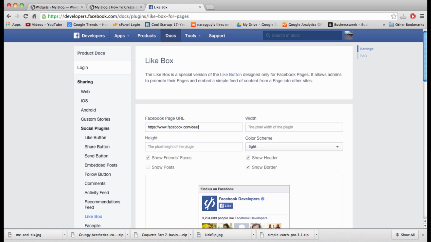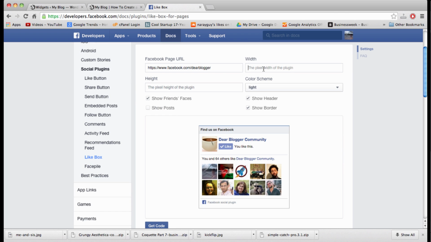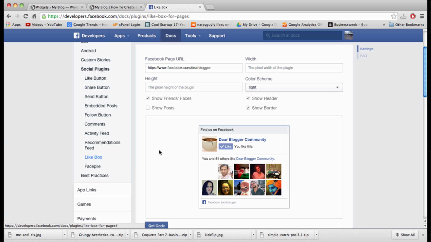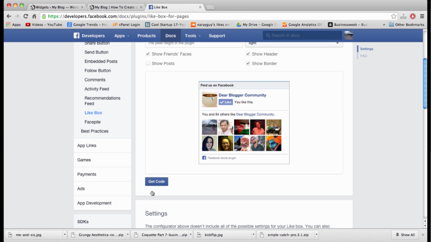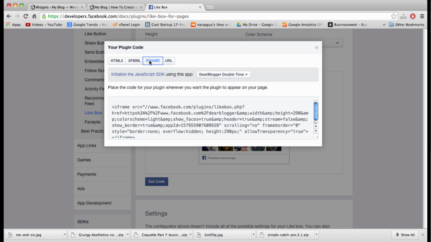You just have to have a Facebook page right here and tell this website the page. And then you can customize things like the width and the height and the color scheme all right here within this little widget creator. And then once you're ready, you can just click Get Code. And I recommend getting the iframe just because it works really well in WordPress, and copying it.